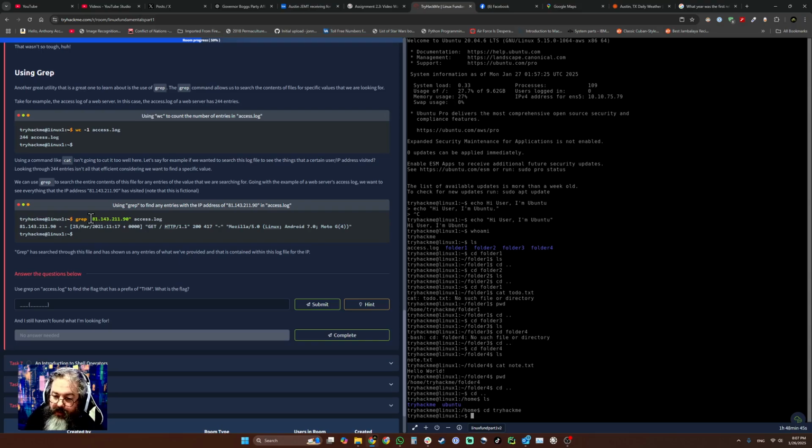Say you're under attack from a specific IP. You can grep for that IP in the access log, and it'll spit out what happened, like specific details.